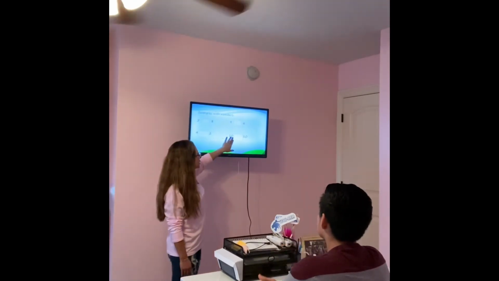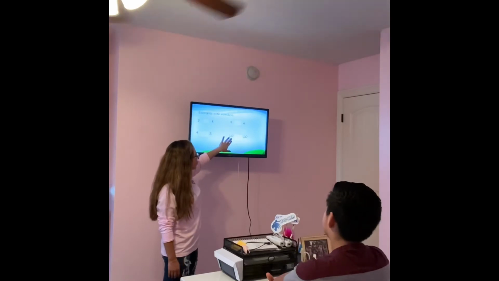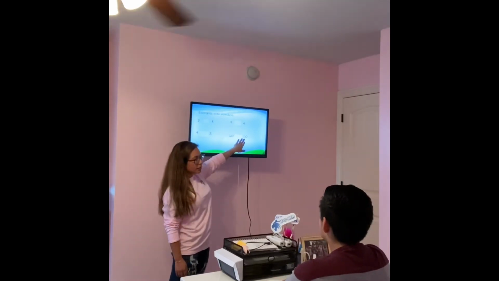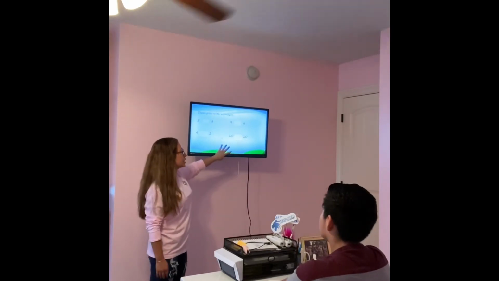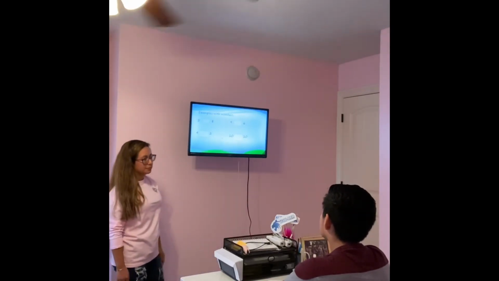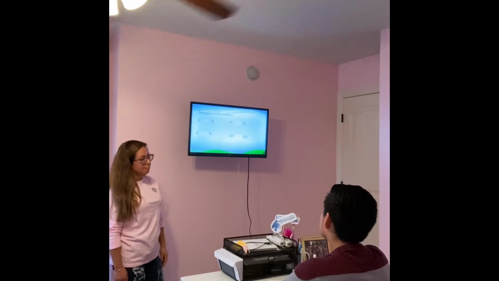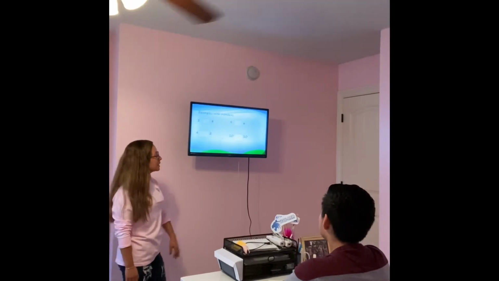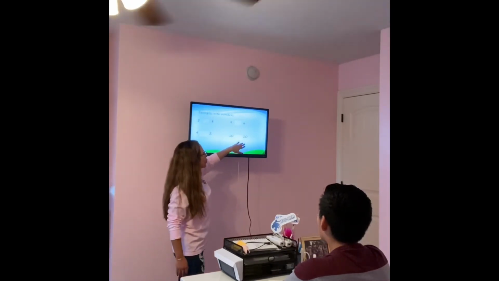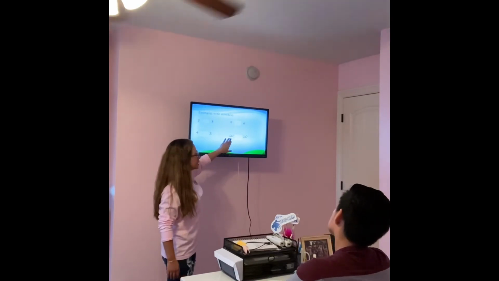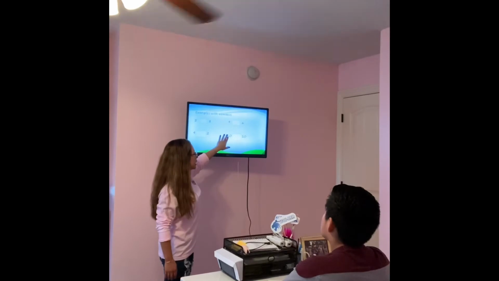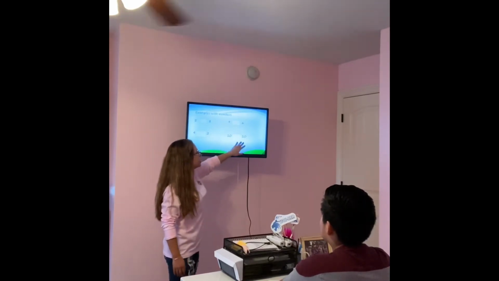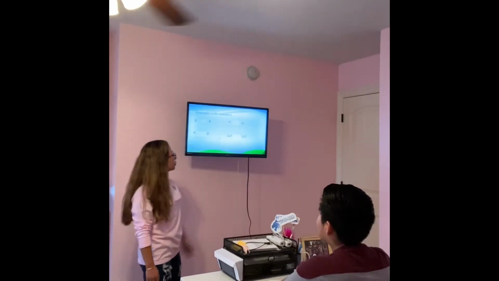Now, what about this? Is the first 10 going to be greater than the other 10, or is it equal? For this one, it's going to be equal. They both have the same amount. So whenever you see that this side has the same number and the other side has the same number, those are going to be equal.